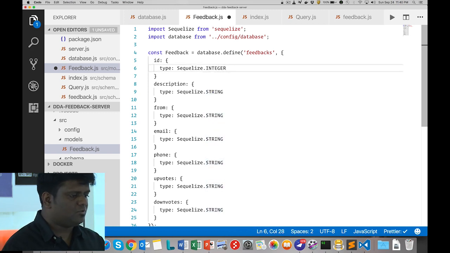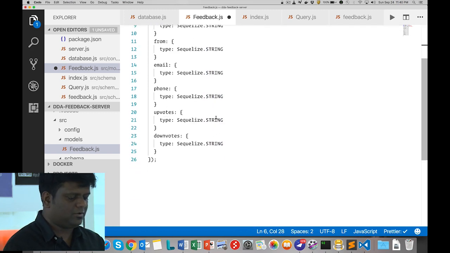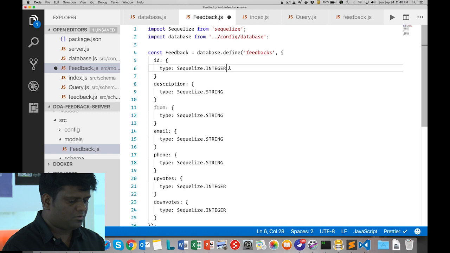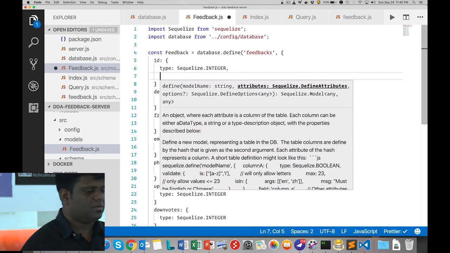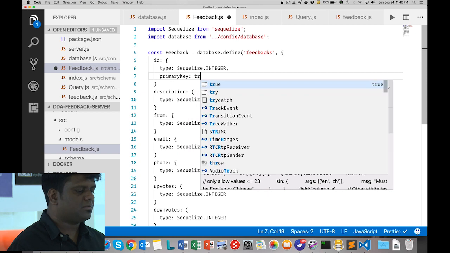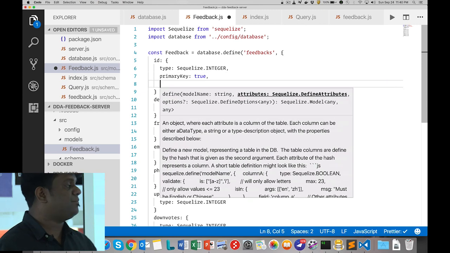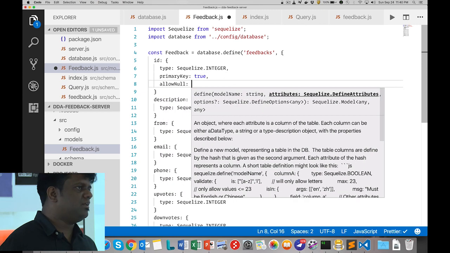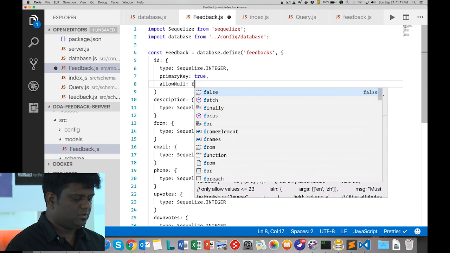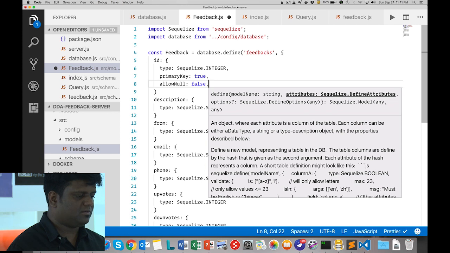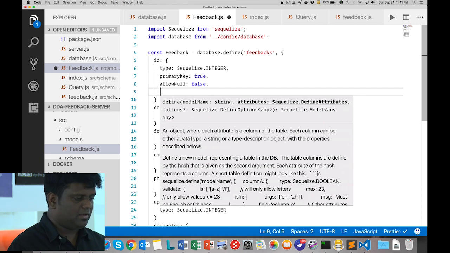So what I've done is I have just used Sequelize string on all, but I know some are integers, like my ID is an integer, my upvotes an integer, and my downvotes an integer. While describing your models, I also need to specify which is my primary key, which can be null, and which cannot be null. So let's do those configurations. My ID is the primary key. Definitely I can't allow null on this particular value.